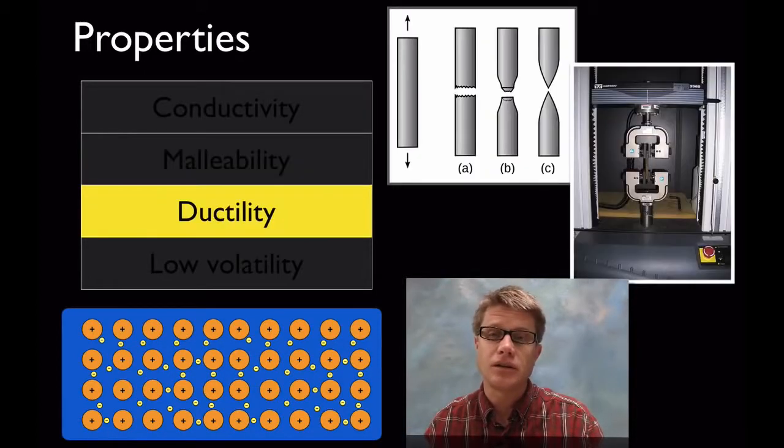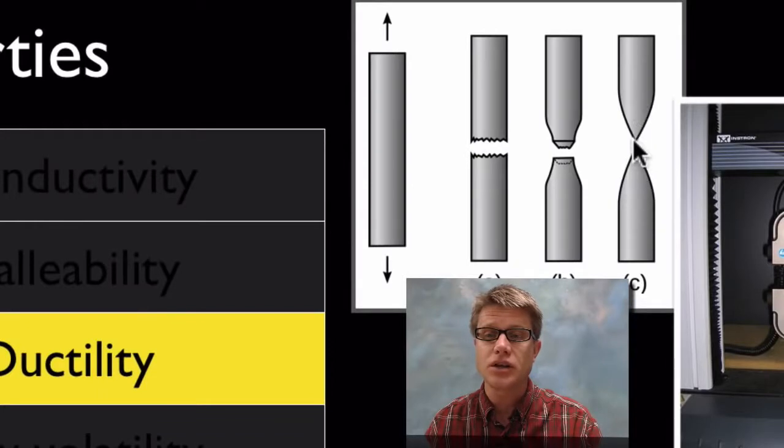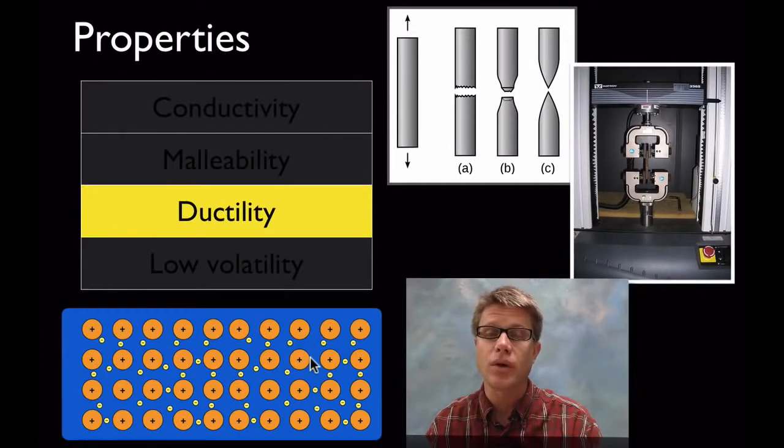They also show ductility, and what ductility means is it's ductile, or that means that if we pull it, it's going to stretch rather than break. And so if we were to test the tensile strength of different materials, what you do is you put them in a big vise like this, and then you simply pull on it. If something's ductile, what that means is as you pull on it, it's going to stretch out before it eventually breaks. If it's brittle, what it's going to do is simply break in half. And metals show this, and the reason they show that is that all of these atoms have freedom to move around each other. And so when you pull on it, it's going to stretch it out.